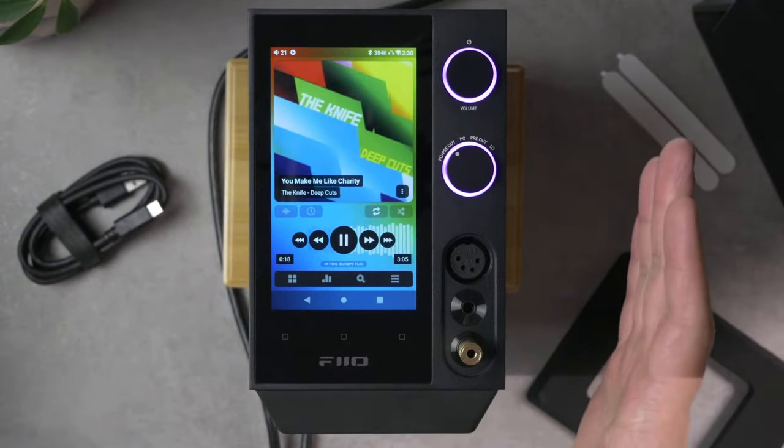I guess the last thing that I'll mention about the sound on this device, and this is pretty minor, is that when the amps in this device turn on and off, there is an audible click. Let's see if I can even, I'm going to do it. You're probably not going to hear it on the camera, but when I hit play, there's a small little click there. And that's basically just the amplifier turning on. And then if I stop playing for about 10, 30 seconds, I forget exactly, it'll turn itself off.